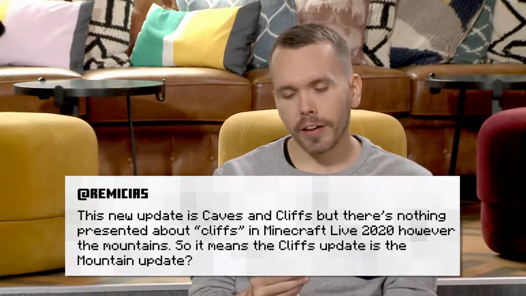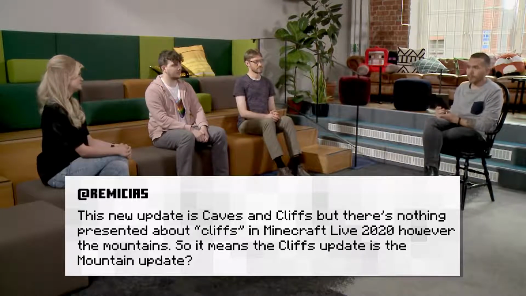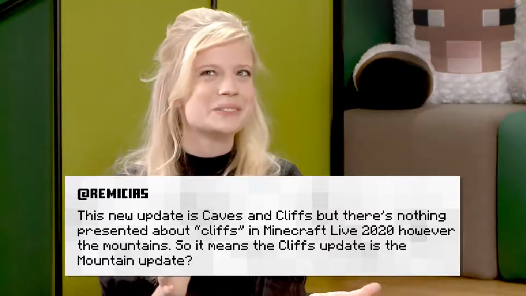Another follow-up question for Agnes then. This one is from Remisia 5. The new update is Caves and Cliffs, but there's nothing presented about cliffs in Minecraft Live. So does this mean that the cliffs part of the update is the mountains update we promised from last year? Yes, that's correct. So cliffs is mountains. It sounded a bit more fun with caves and cliffs than caves and mountains. Yeah, I get that. So with the mountains, it's the more spectacular mountain generation. We showed the picture at Live, but we will of course show more things soon, TM. And we have the snowier snow and the goats. So that's the cliff side. I think the mountain generation itself is looking so cool and pretty, very inspiring.